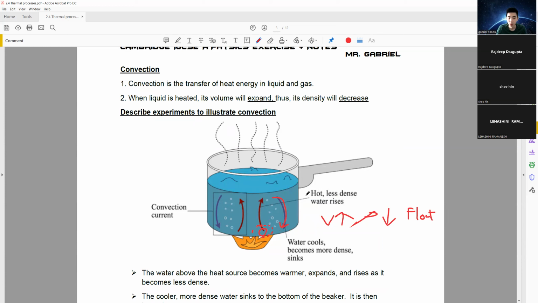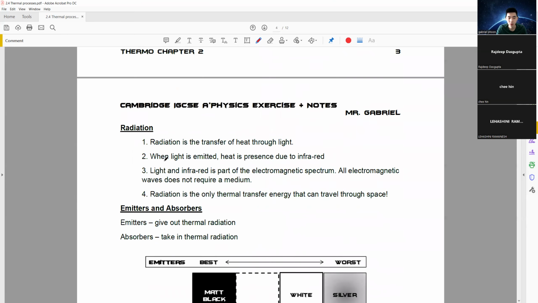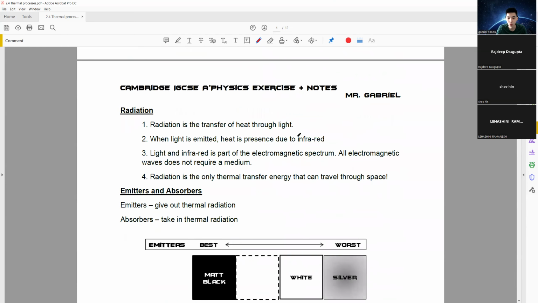Then, yeah. Finally, we also talked about radiation, which is due to infrared, guys. I think I highlighted this last week. I need you guys to remember this again. As soon as you see the word infrared, right? Infrared is responsible for anything that is hot, guys. For example, the sun is hot because of infrared radiation. Your stove is hot because of infrared radiation. Anything that is hot must be because of infrared radiation, right?